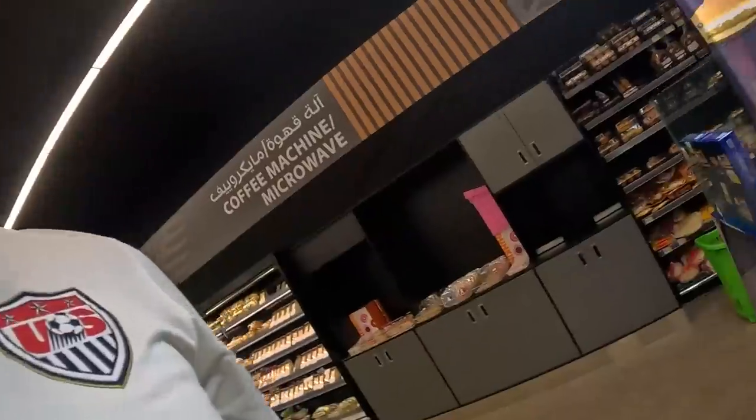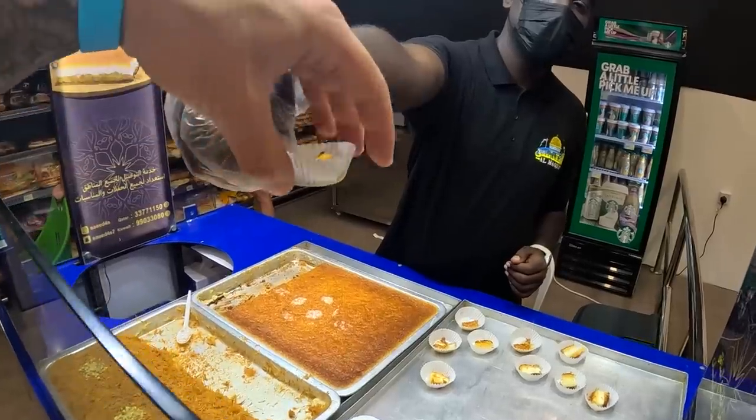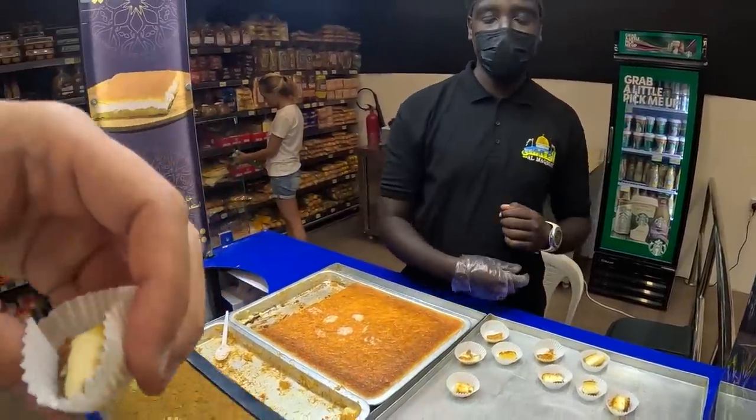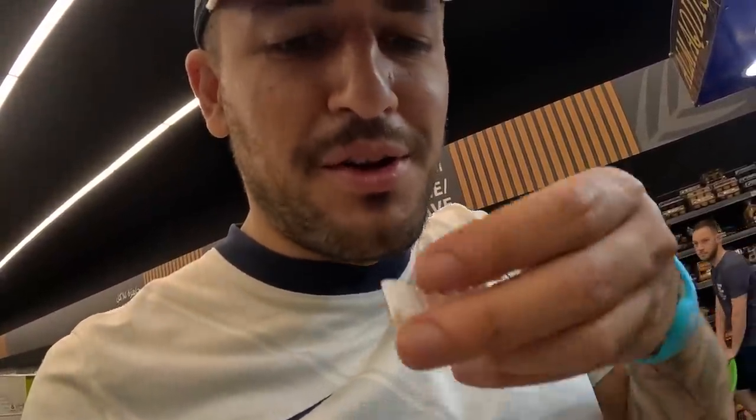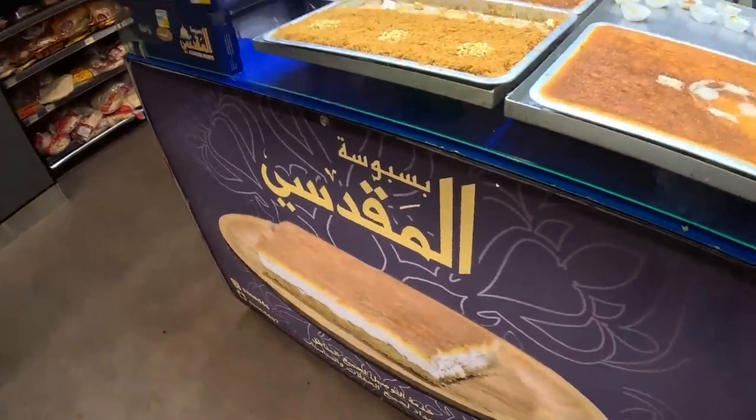I'm not quite sure what it is, but it smells really good. Sir, what is this? What's the name? Sweet. All right, some sweets, guys. Let's try some Qatari sweets out here. Whatever it is, it's really good, guys. Has a nice little cream inside.